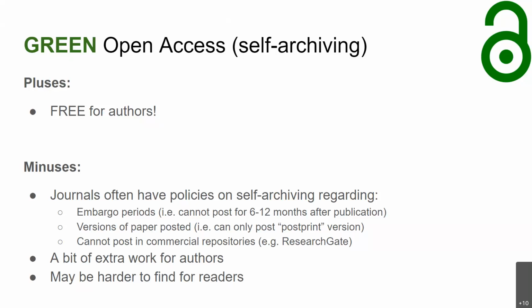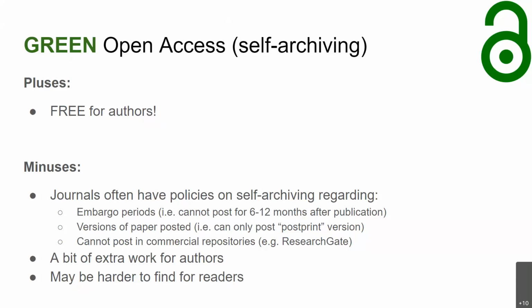So that's generally the final version after the peer review, after revisions. It looks like a Word document, but it is all the content of the final version, just not the typesetting or the pagination of the journal, the branding and all of that. Generally, they say you can't post in commercial repositories either, something like ResearchGate. Technically not allowed. The other minus, of course, is it's a bit of extra work for authors, and at that point, they're done with this topic and on to another research project, and it's hard to follow through on that one last thing, posting to the repository.